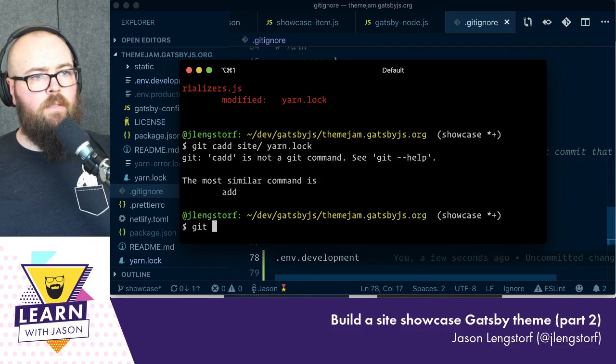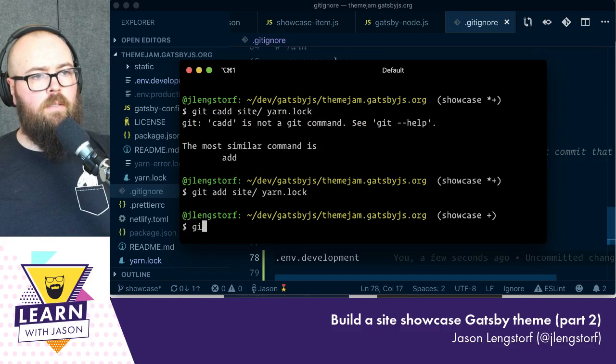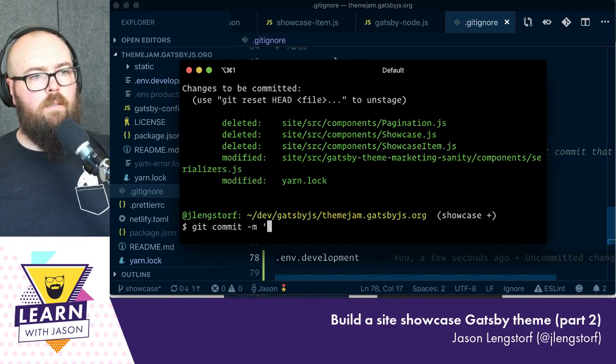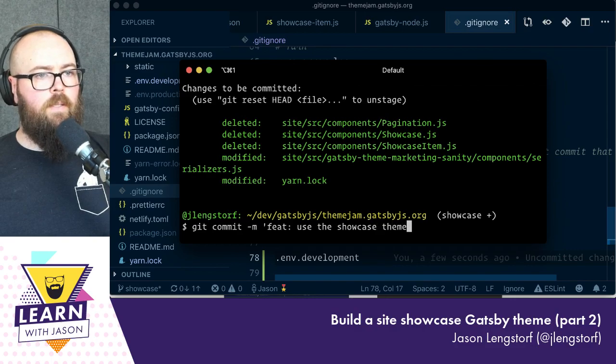Oops. Yep, and then we're going to say git commit: feature use the theme for showcase component.